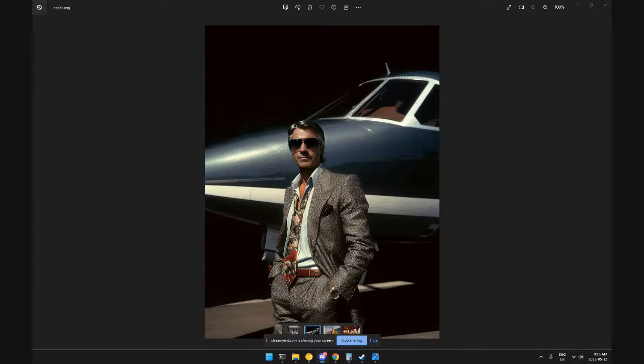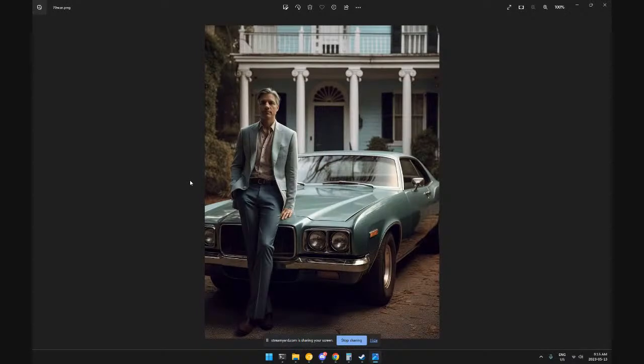How RunDiffusion started was we all started getting involved in learning this technology clear back in August, September of last year. And we're on just like 10-year-old MacBooks and 5-year-old PCs. We weren't really able to get what we wanted out of it. So we started researching ways to deploy this in the cloud. 6 months later, we have a platform where you can do exactly that. Now, it doesn't mean that we can replace people with a 1060, but you can jump into RunDiffusion for 50 cents for an entire hour.